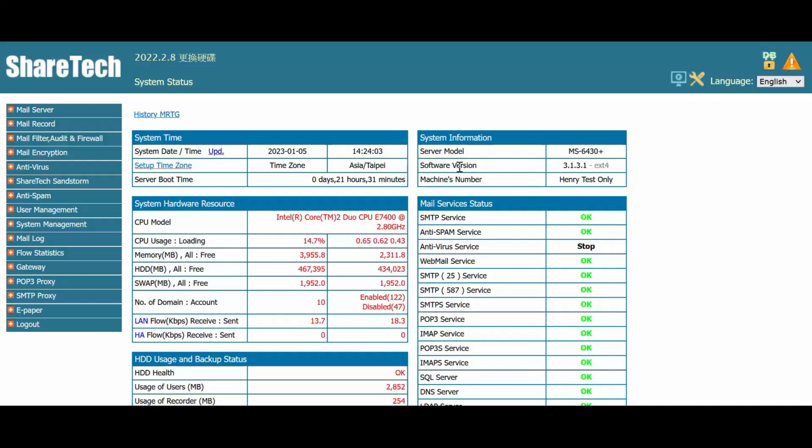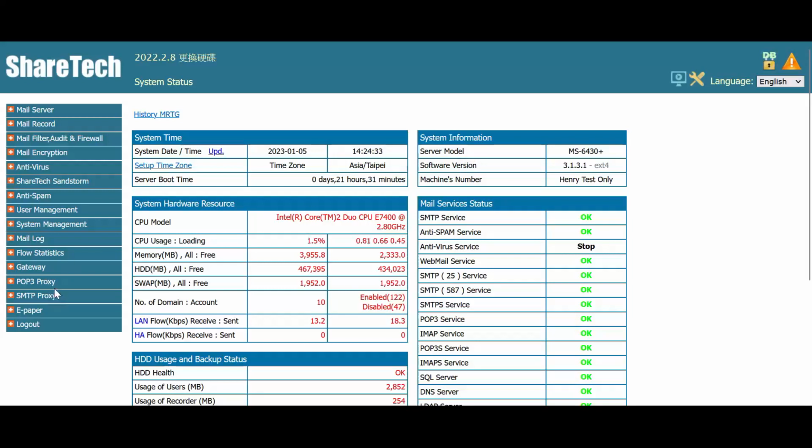Hi everyone. Since we have various filter or protective features, what can we do if those functions are processing mails, or where should we look for a reason? So today I will introduce some frequently used logs, so you will have more efficient ways to search missing mails and understand why they get stuck in the mail server.